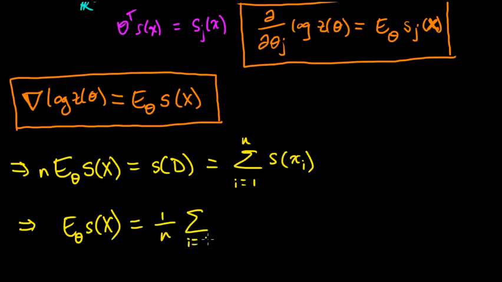And we get that the expected value, the expected sufficient statistics, equals 1 over n times the sum from 1 to n of s of x_i. So this is just the sample mean, right? This is the average of the s of x_i's. So this is just the sample mean. Very natural interpretation. And this is the true expectation, this is the mean of x. So this says that the MLE, or at least the critical point, any critical point of this distribution satisfies, and the MLE has to be a critical point, so the MLE satisfies the property that the expected sufficient statistics, the mean of the sufficient statistics equals the sample mean.